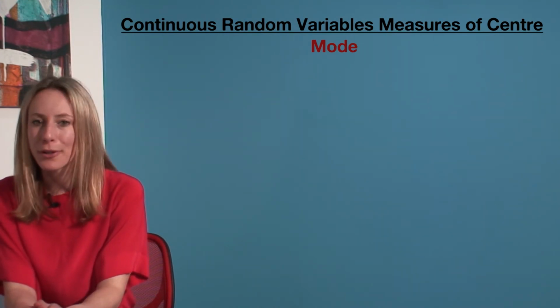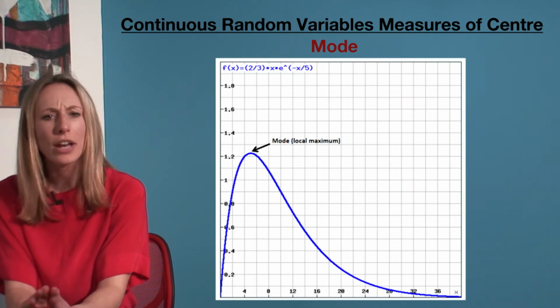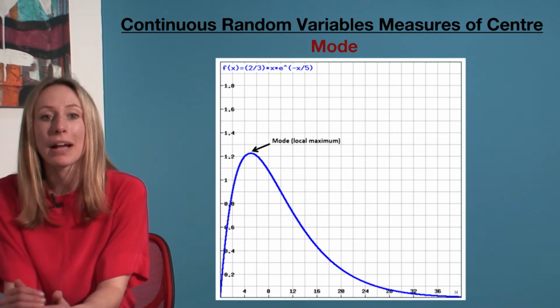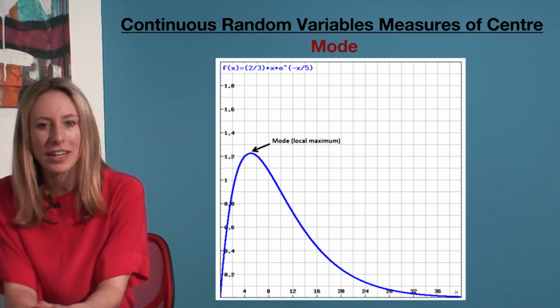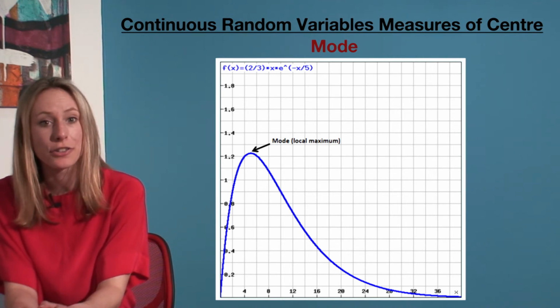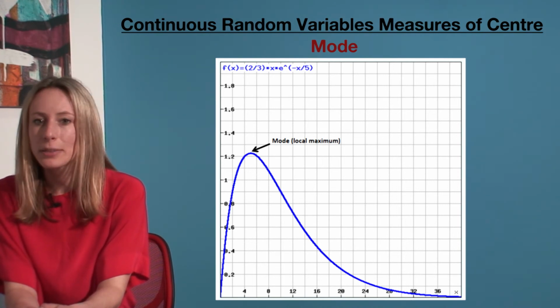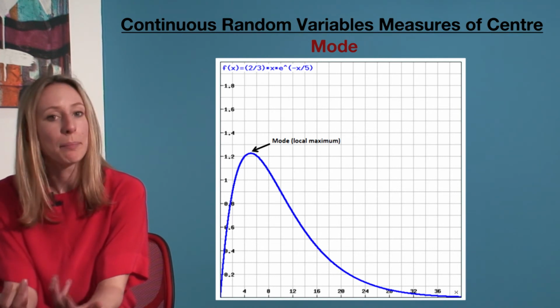Finally, we will look at mode. The mode is the most common value that occurs in the function and is not actually a measure of centre. In order to find the mode, we need to find the maximum of the probability density function. As soon as we know we need to find a maximum, we know that we need to find the derivative of the function and solve for 0. Then, if the gradient is positive prior to the turning point and negative after, we will have our maximum point.